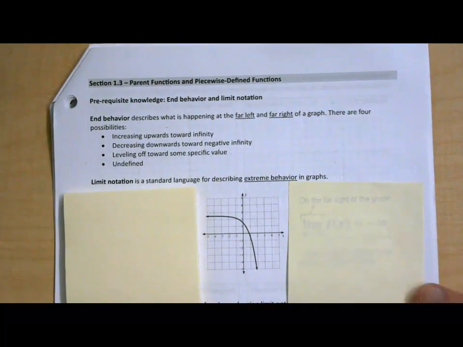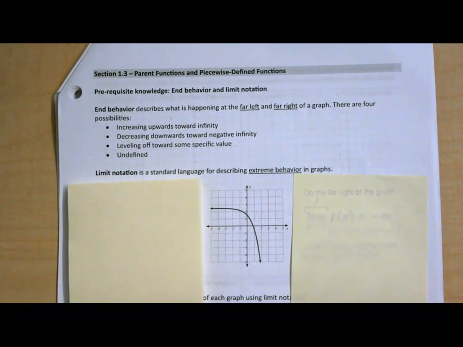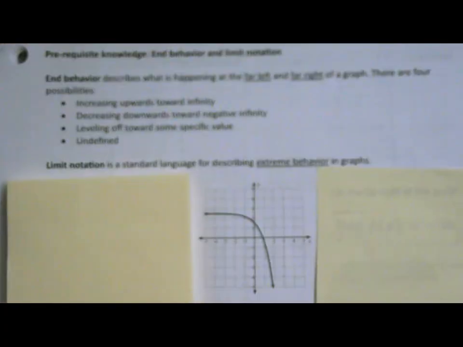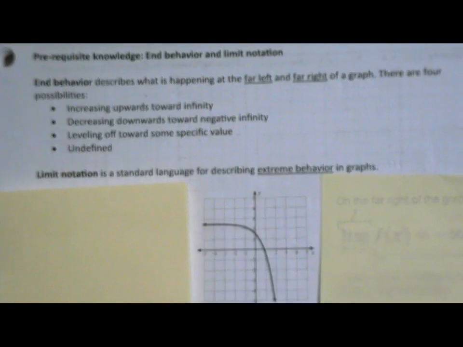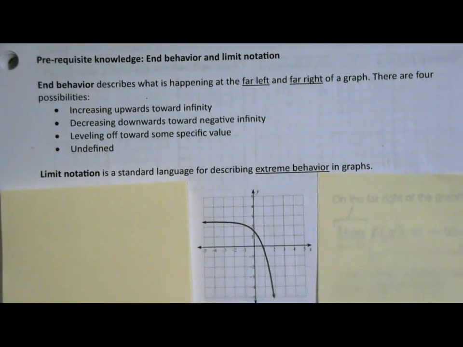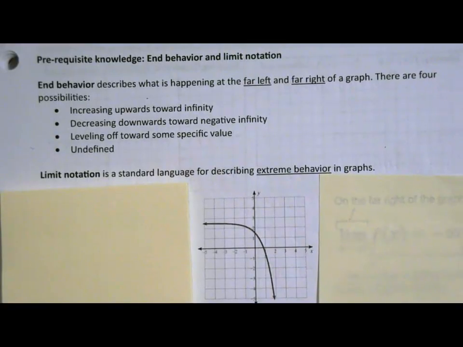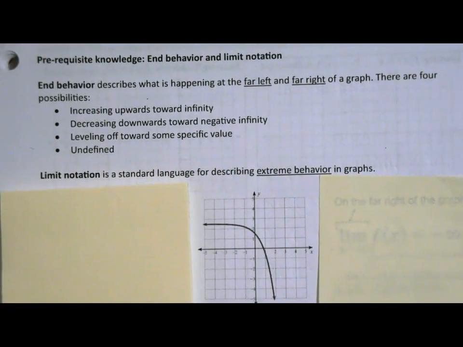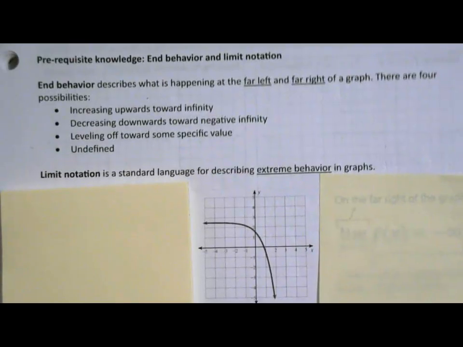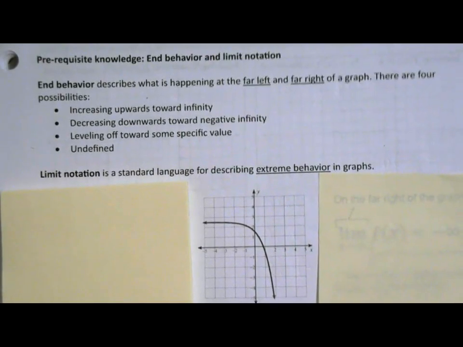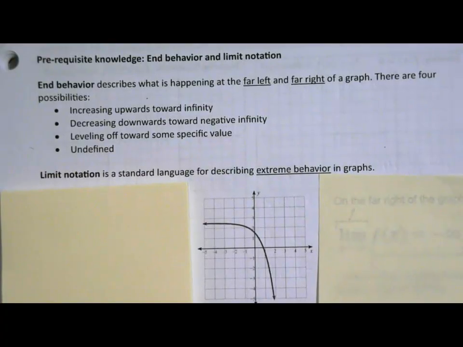So one of the things we're going to need to know as we get into analyzing functions is how to talk about end behavior. You did end behavior last year, but you used some slightly different language and notation for it. I'm going to teach you today this limit notation, and it's just another language for saying the same thing. So you learned last year that there's sort of three options for what happens at the end of a graph, right? To the far left and the far right.